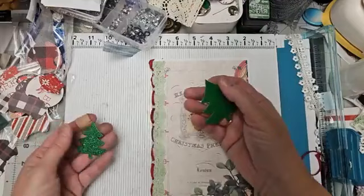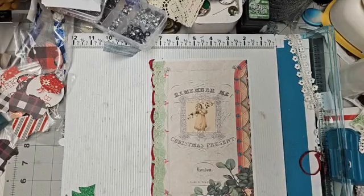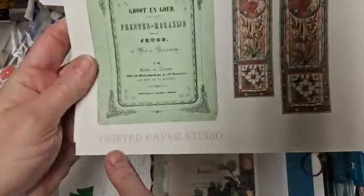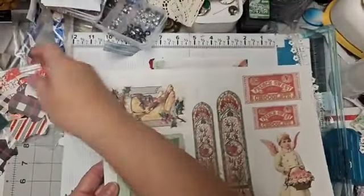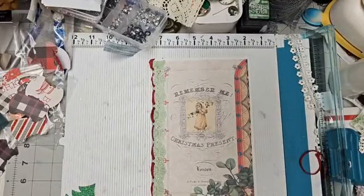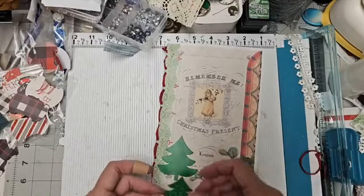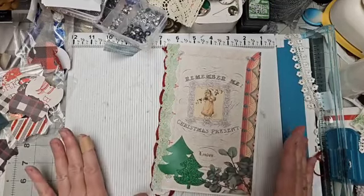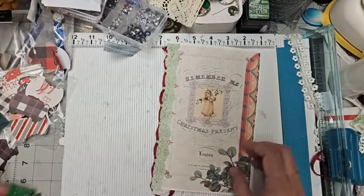Okay, so these are the printables from her Etsy store, Twisted Paper Studio, and that is where I also got some of this. I haven't done any of the fussy cutting, and after asking Larry to do so many things today, I didn't have the heart to say, hey, can you cut this out for me? So I'm just debating, do I want to add the trees or not add the trees? What do you guys think? We can let them go too for now.